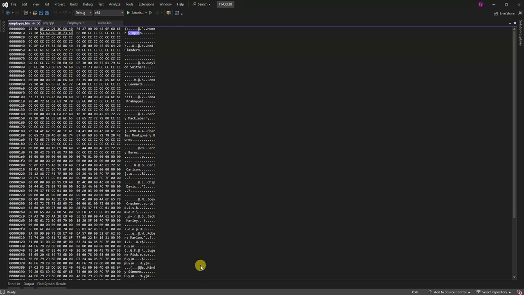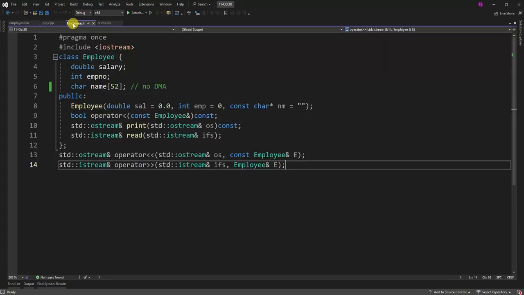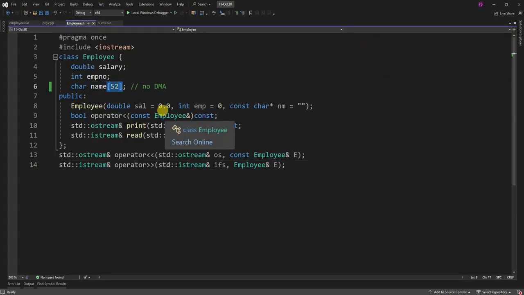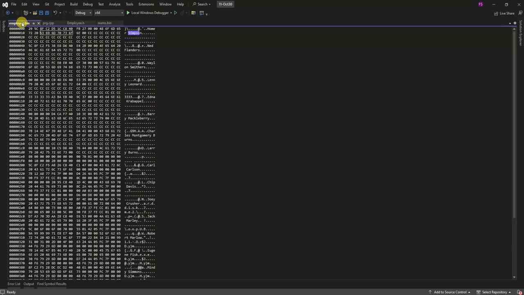Obviously, the size of the file is much bigger because it writes the entire 52 characters over here for name. It doesn't shrink it only to the size of the thing, and therefore it becomes bigger. But later on, we're going to learn that we can actually have two files and use one as index and the other one as data, and then everything's going to shrink to the proper size. But the beautiful thing about it is that now I don't need to have a delimiter to get the fifth record over here. Exactly like a double or an integer, I can simply seek to the value and to where I want in the file and just grab it out and take it out. As simple as that.